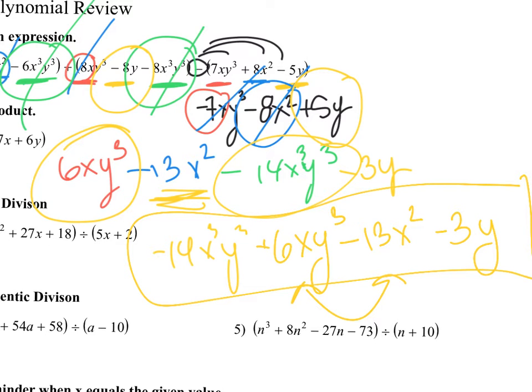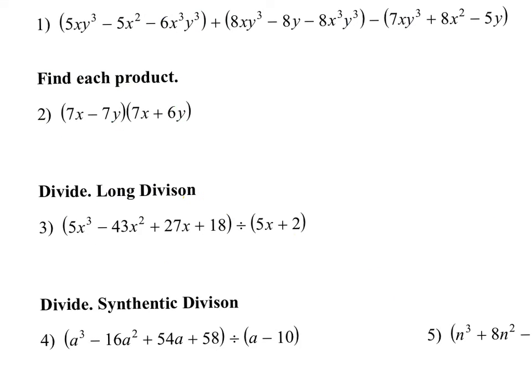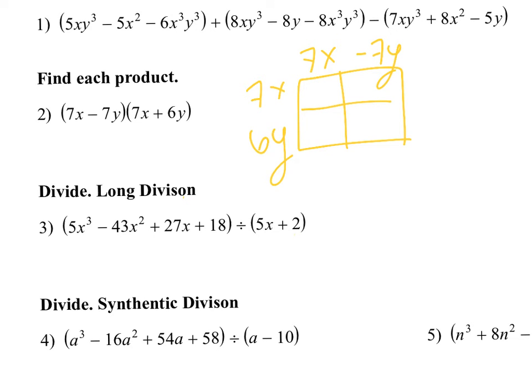Okay, number 2, let me erase my screen and I'll come back. Okay, number 2, it says find each product. So we're multiplying binomials. I'm going to use my window method. I know you guys sometimes don't love it, but I do. It helps organize thoughts. If not, you would just double distribute like this and then like this.